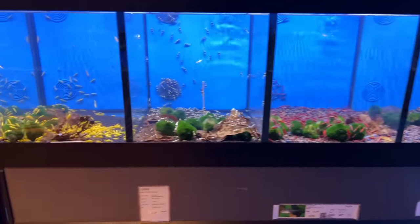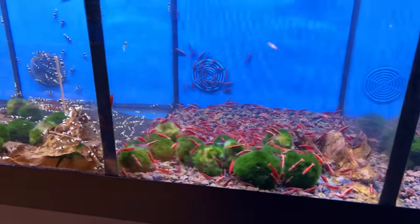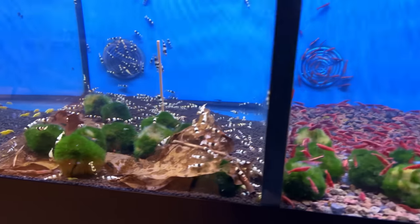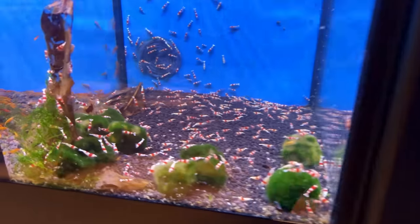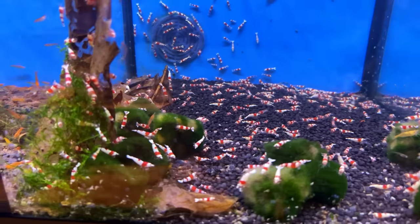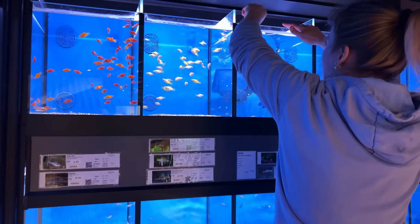And then I was also looking at the shrimp. I'm actually doing another shrimp tank, and they always have a really nice shrimp collection in the shop. So just look at these red cherries. We have the beautiful crystal blacks, but I think I'm actually gonna grab the crystal reds. I haven't had a crystal red shrimp tank in ages, so let's do that as well.